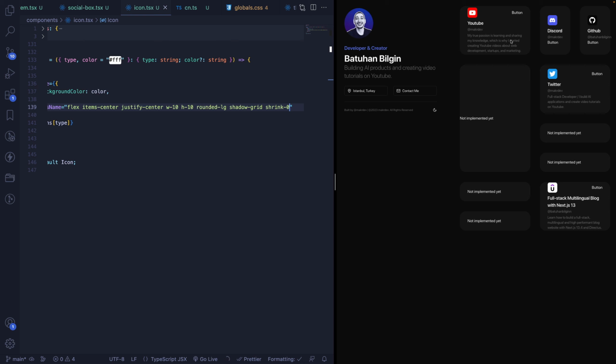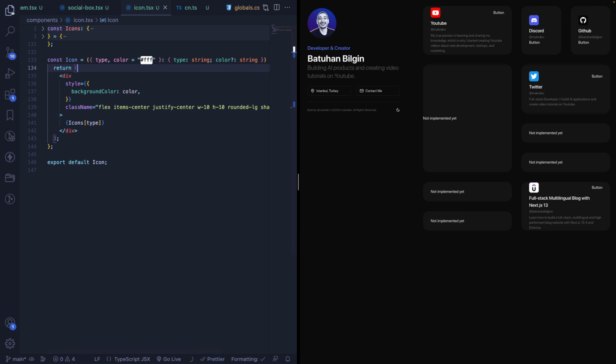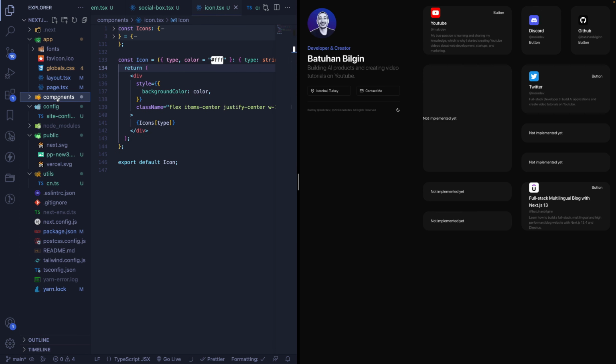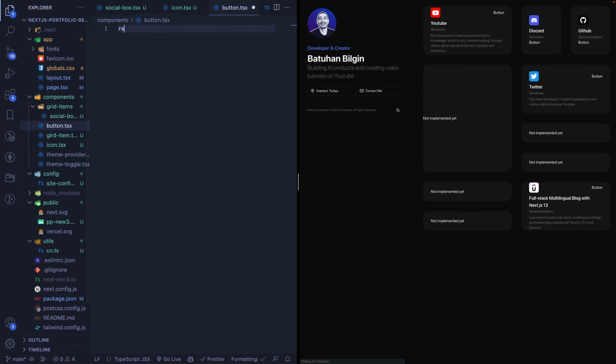Okie dokie. Now we can create our buttons here. To create our button, we can go to our components folder and create a button.tsx file, and we can create our component like this.